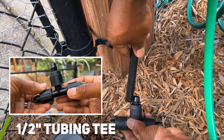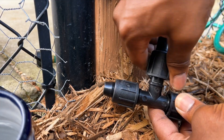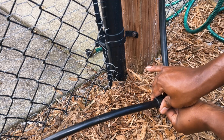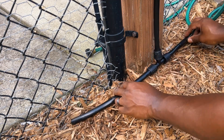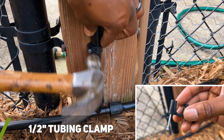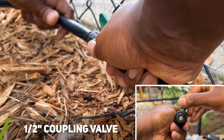Since I had perimeter plants on both sides of the garden, I ended up installing a permalock tee fitting. What I really like about these permalock fittings is that they require no special tools to install and they are reusable. It is worth noting that all the fittings and adapters used in the drip irrigation system should only be hand tightened and no teflon tape or glue should be used. I then secured my poly tubing to the wooden post using a one half inch tubing clamp. I then focused on the right hand side of the garden and installed a shut off valve so that I could manage water flow if needed.